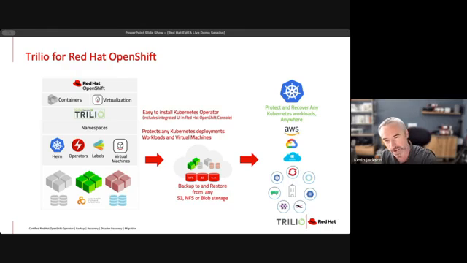You can also bring workloads into OpenShift as well. So if you've got workloads that are running on some other type of Kubernetes platform, you can bring them in and have them running on your OpenShift as well. So if you think about your development cycle and where your developers sit and how they're working with OpenShift or Kubernetes today, think about how you can streamline that. Trilio can help you streamline that and bring you all into a world of OpenShift.